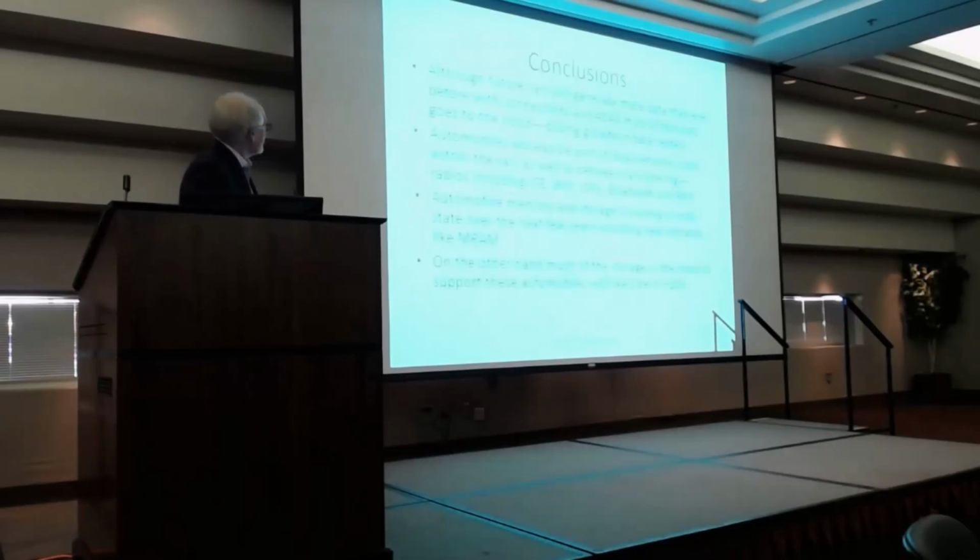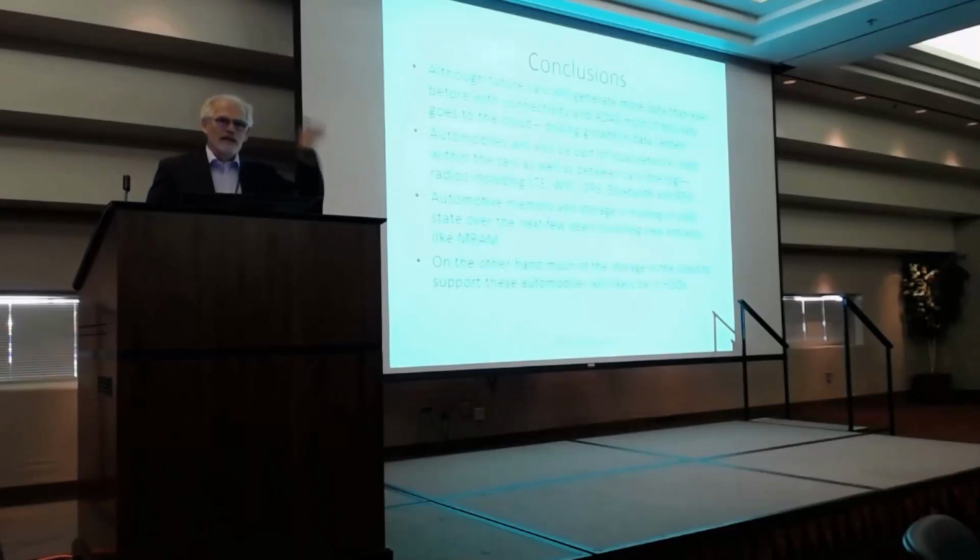And so that's an application. In conclusion, future cars will generate more data than ever before. It's part of this whole trend toward the Internet of Things, this vast amount of unstructured data that low-cost processing, sensors, and connectivity are making possible. The connectivity and the ADAS are going to have interesting implications for the memory and operation of these cars, and the storage requirements, and where it's stored. Is it local? Is it going to be at the edge? Is it going to be in the cloud, and how is data coordinated between those?